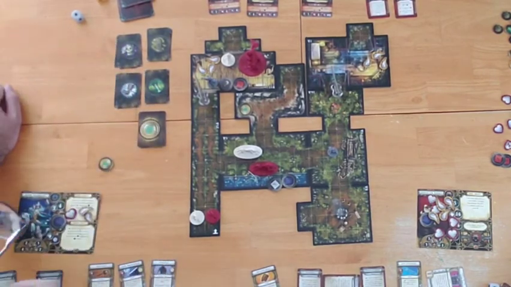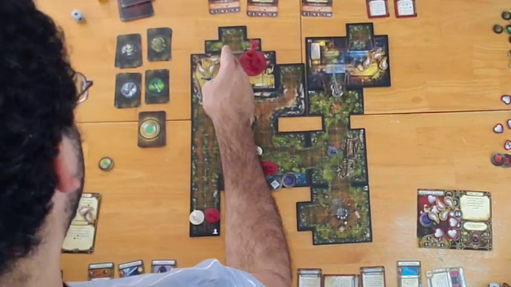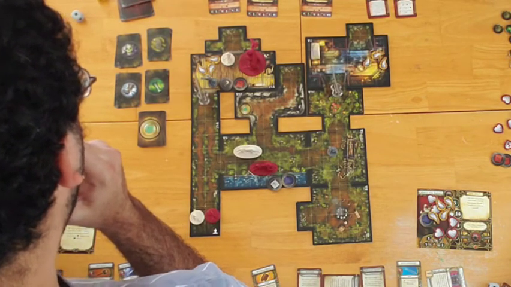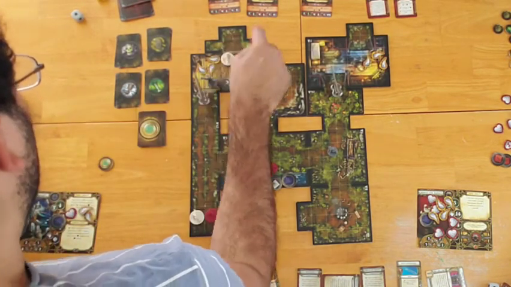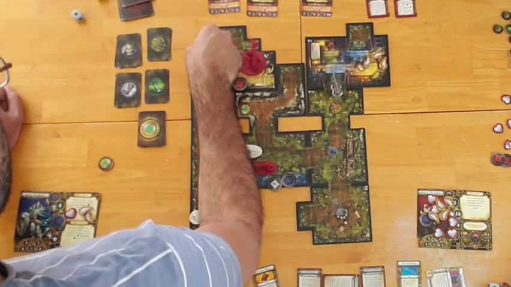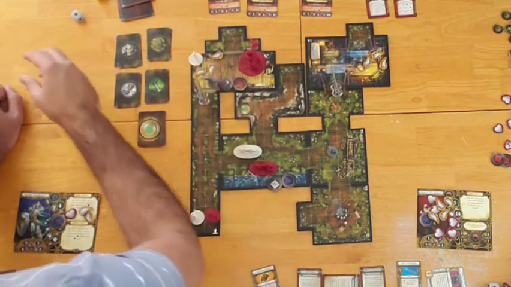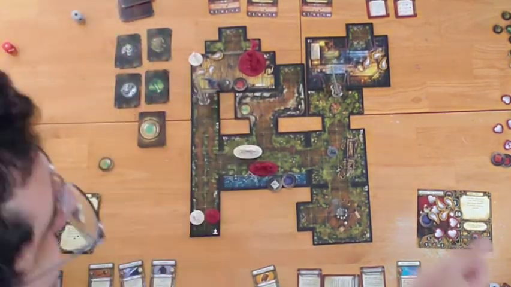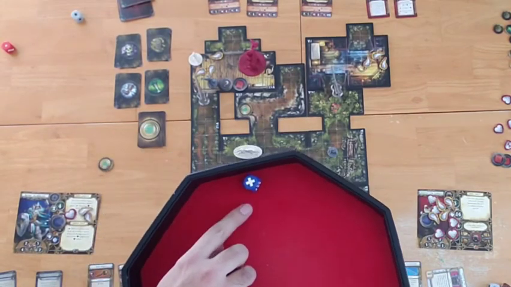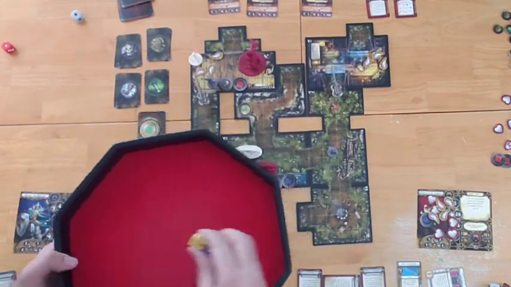The next closest monsters are, I guess, the archers here. So the archer will move to get out of the Eden's way. They will move here, 1, 2, and attack Averick here. And they roll a blue and a yellow dice for attack. And they missed. Luckily for me, they missed. That's awesome. Okay.